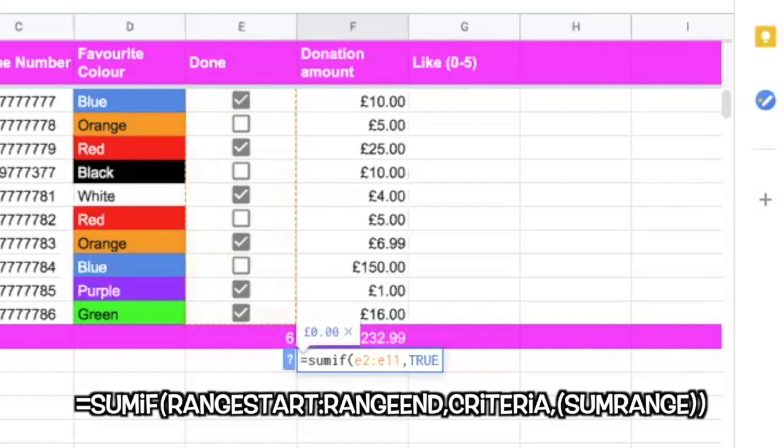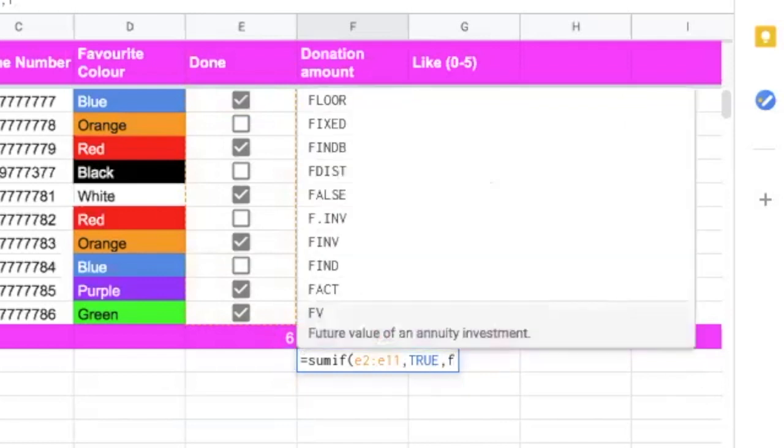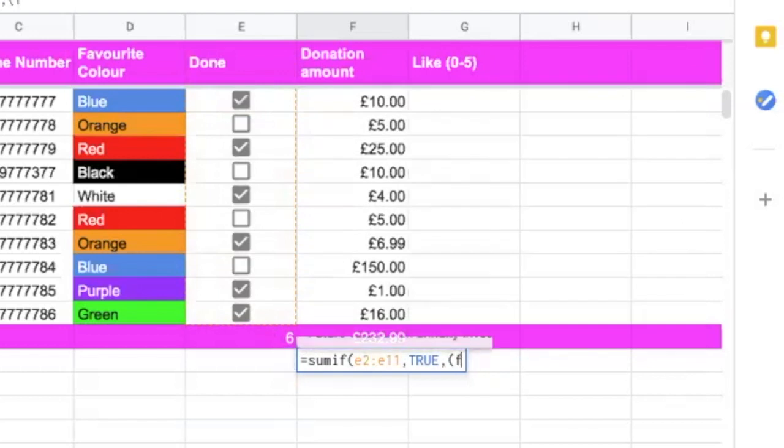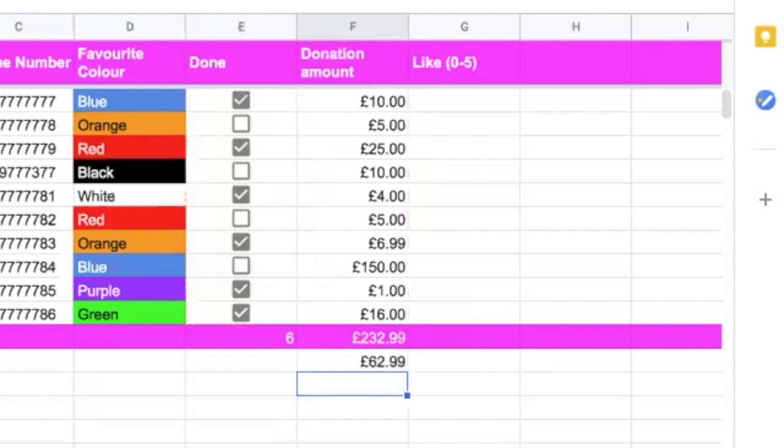And then if each of those are true, we then count what is going on in, oh, actually I need to put maybe some brackets in here. F2 to F11. And then I'll put some in here as well. So let's have a look if this works. There we go. Wow.